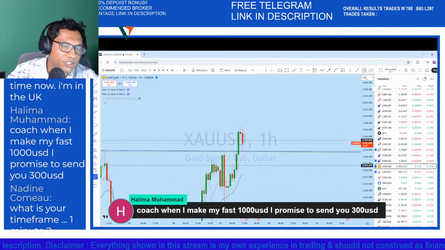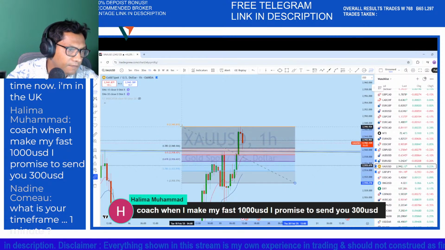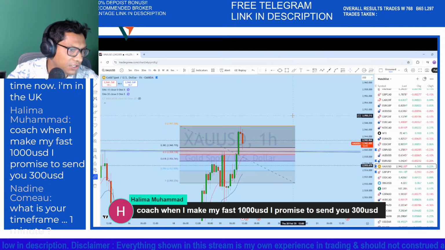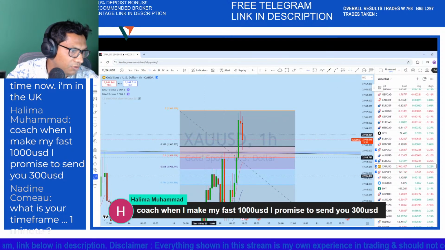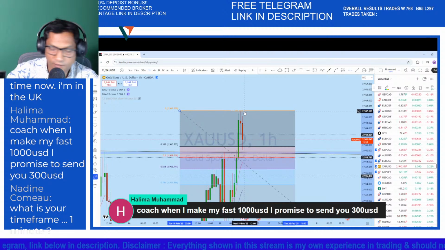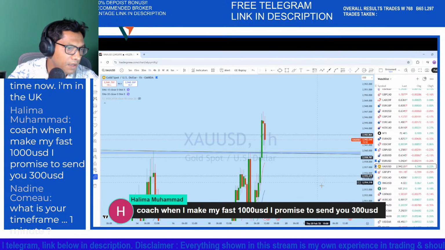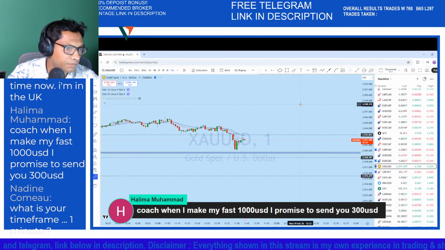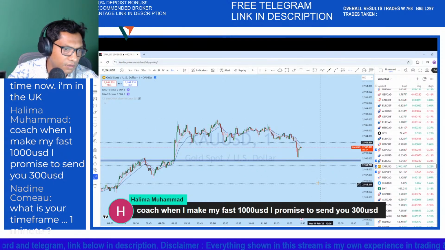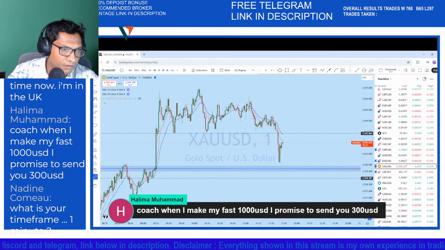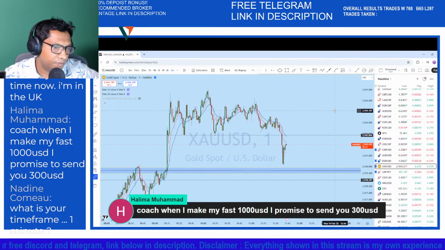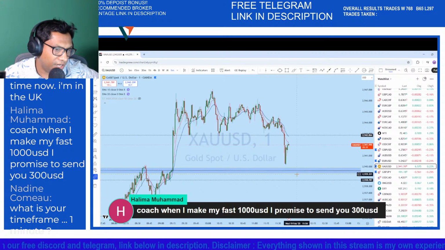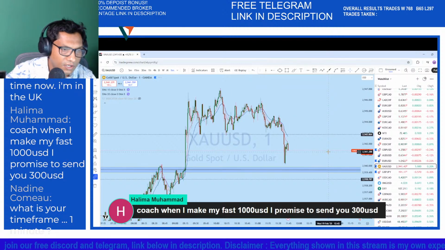So if we take the Fibonacci from low to the high, all right, you can see that it has just crossed the 38.2% and has got a rejection. Now, if we look at the 50%, where is the support? Okay, and that's a very important level of support here from a Fibonacci perspective, waiting for the market to hit, retest and return.